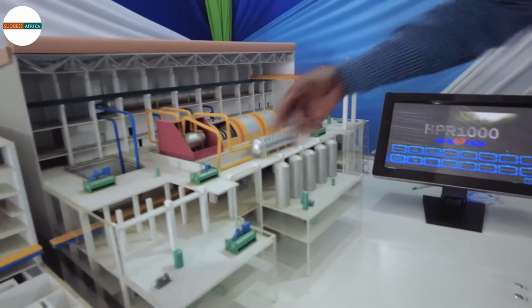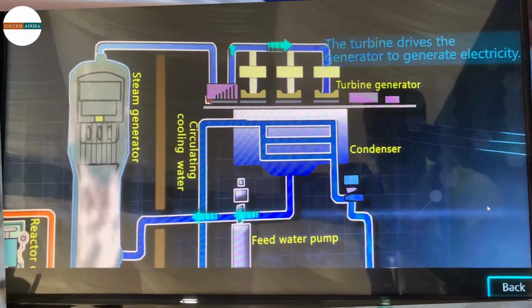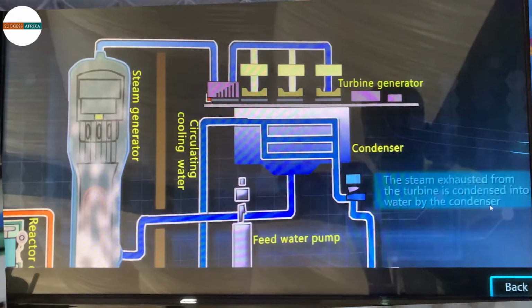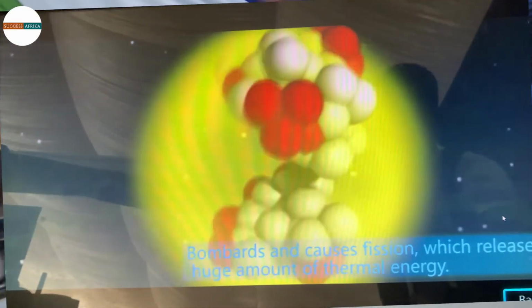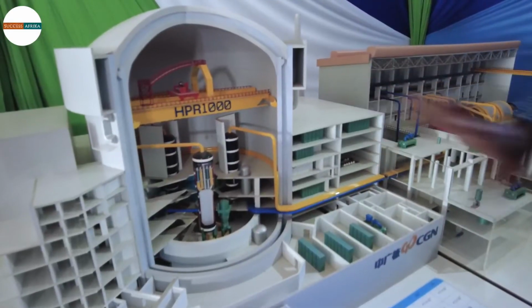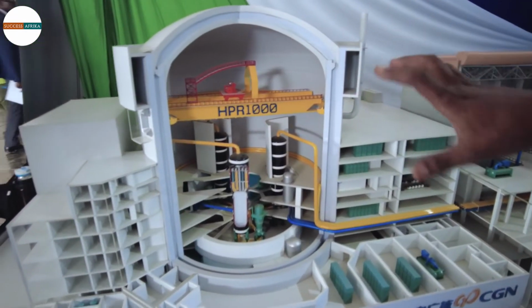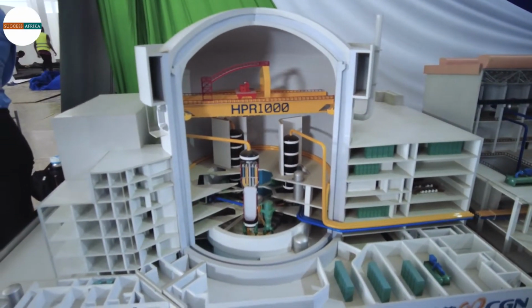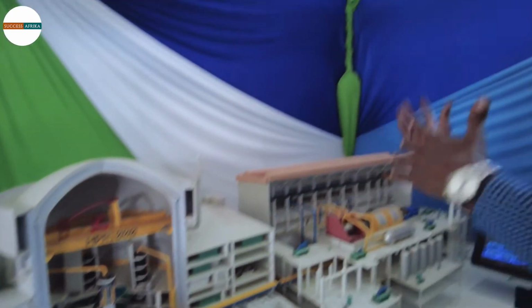At the turbines, the water is turned to steam. The steam turns the turbines and creates electricity, just like it happens in any other power plants. So the only difference is in terms of use of radiation at this section to produce heat. So for nuclear power plants, what we are supposed to avoid basically is radioactivity reaching the environment, or protect the nuclear power plant from the environment and protect people from the nuclear power plant. So you have two facets of how to do it.